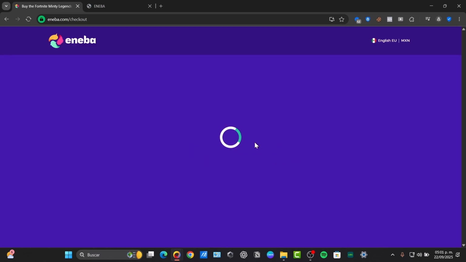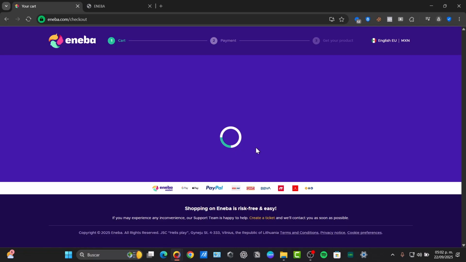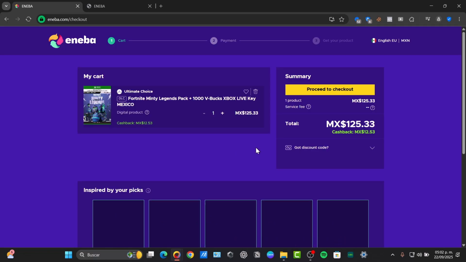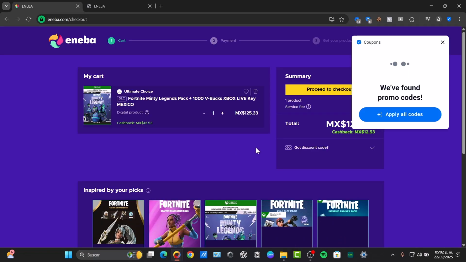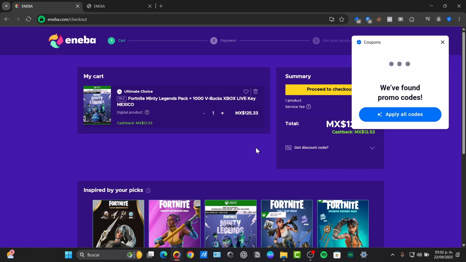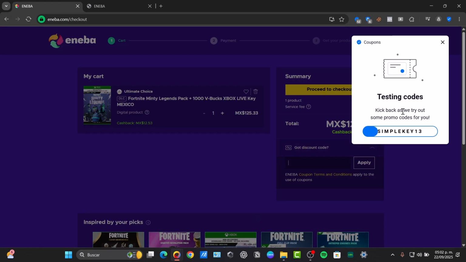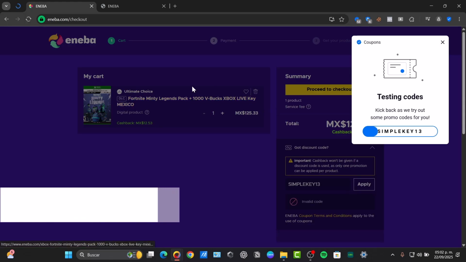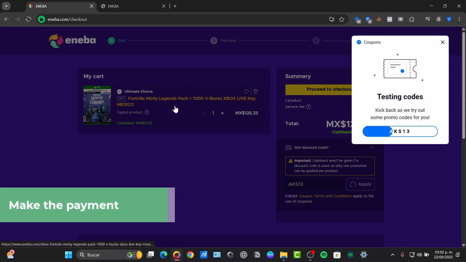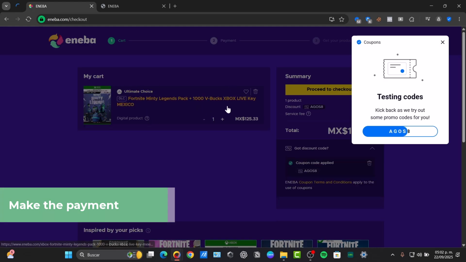When it says buy now, it says adding product to the actual cart. This is not the last step. So the next step is to proceed to the actual checkout. To proceed to the actual checkout, the first thing to do is to make sure, of course, what you have in your cart.